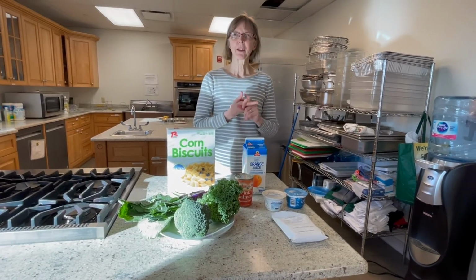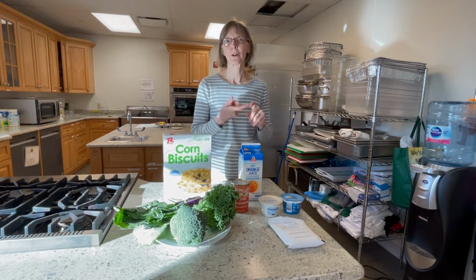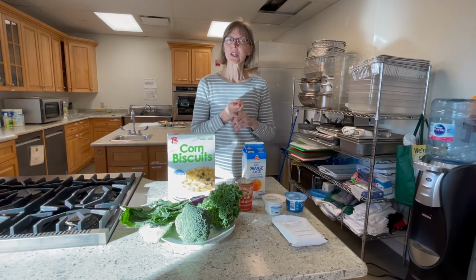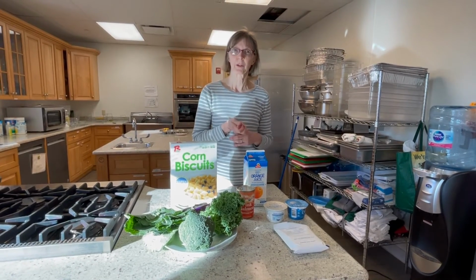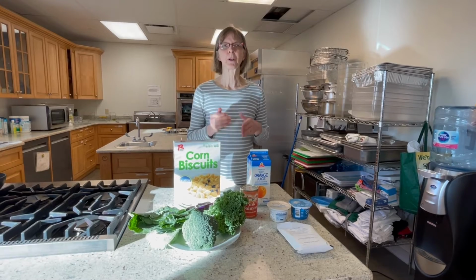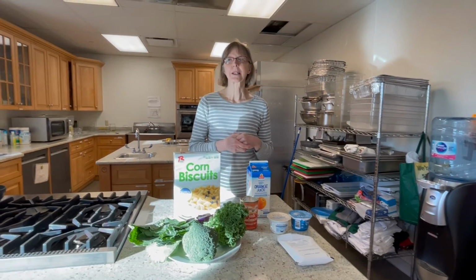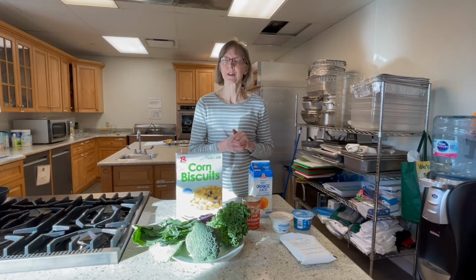So let's think about the ingredients that we had in the egg frittatas that include calcium. We know there was milk, and we know there was cheese. However, there's another ingredient that might surprise you that's a source of calcium, and that's the broccoli. Like I mentioned, dairy is a good source of calcium, but it's not by any means the only food source of calcium.